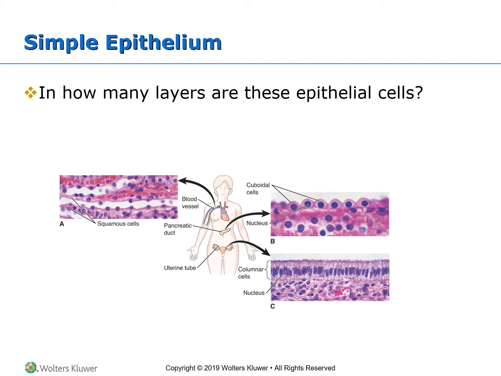Those are actually muscle cells. The epithelial layer that lines the structure is only here, and it's one layer. The same situation in here, and you can see this is a blood cell, and this is in the pancreatic duct. Here you can see them in the oviducts, and you have the columnar ones. You can see it's one single layer, and under it you can see the structure is actually muscle.